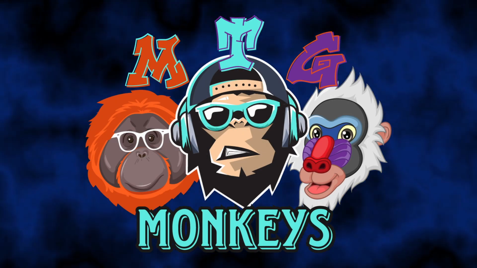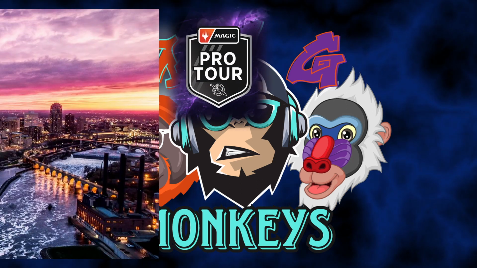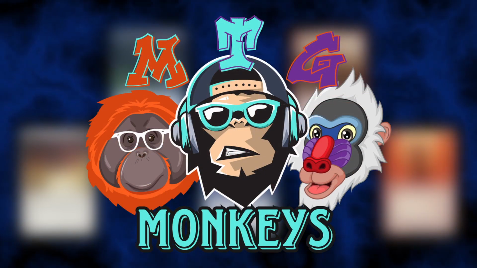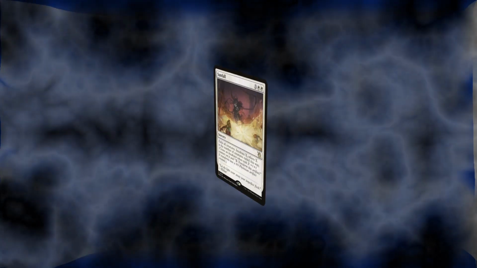Today, we are going to look at the top 5 most main-decked spells at the Standard Pro Tour in Minneapolis. Because if the pros are playing them, I want to get in on that action, and there is nothing better than sharing the love. Let's get started with spell number 5, which is Sunfall.